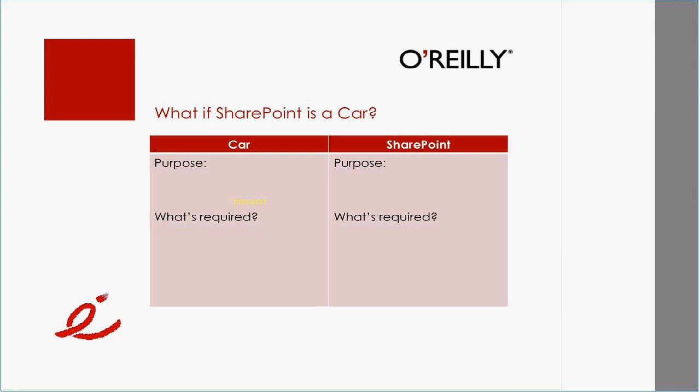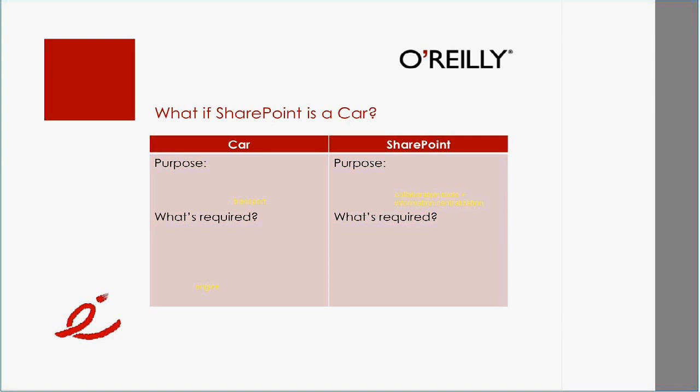All right? So good. Now, what's required in the car to fulfill this purpose? If you look at a car, what's the component in the car that without it, we cannot transport people? Gas is external to the car. Engine. Nicole, very good. Engine. So what's required of a car is an engine. Without an engine, there's no car. Without an engine, this purpose of transporting people just won't happen.